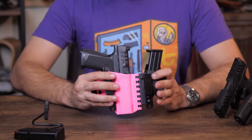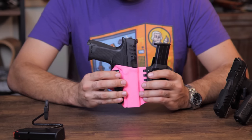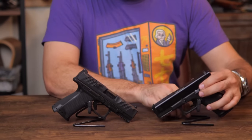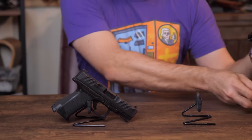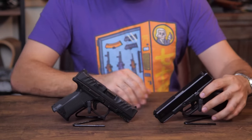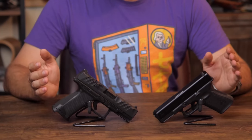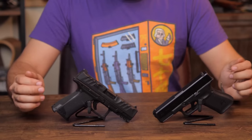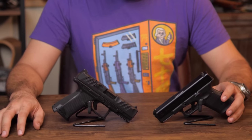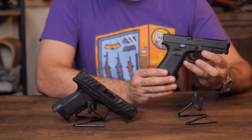So let's get into a little comparison, because that's the spice of life. This is, of course, your standard Glock 19, which can be found in the glove box of many Miatas and other cars of similar ilk across the nation. And then we have, of course, the PDP-F. They're both compact. They both carry 15 rounds. One of them was designed specifically for women, and one of them has the most intolerable fan base in the world. Which could be either one, according to your perspective.